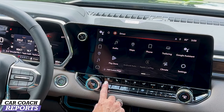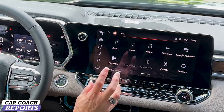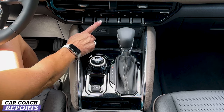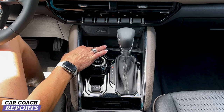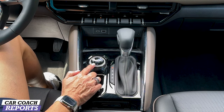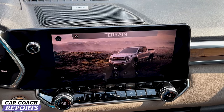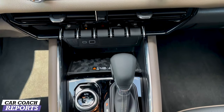Further down you've got three-stage ventilated and heated seats, easy to use. All climate controls are here with big knobs, easy to use, plus a volume button — a major plus. There's a button to put all windows down, and my favorite button: to shut off the start-stop technology. Further down you've got wireless charging, USB charging of both types, and your different drive modes. Four drive modes on the Canyon Denali — terrain, off-road, normal, and tow/haul. There's also two-wheel/four-wheel drive selection, parking brake, and the gear selector.